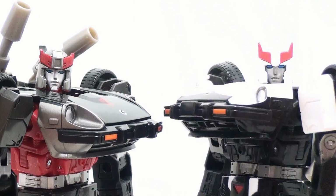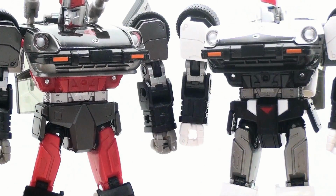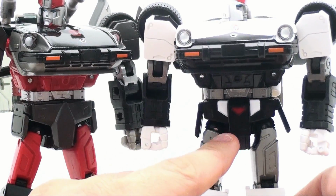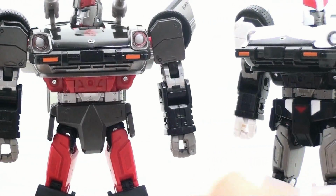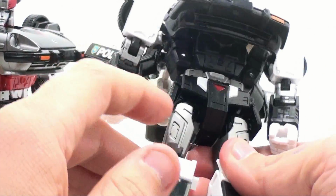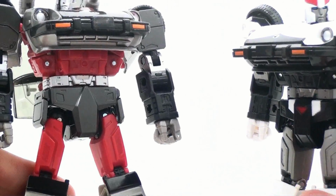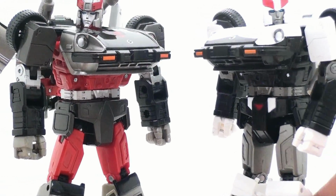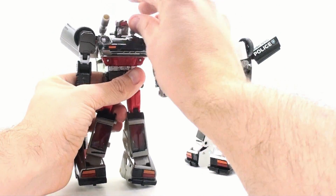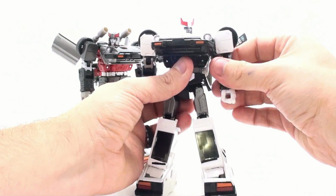So there are differences in just the head itself, which is absolutely fantastic. They didn't just recreate it and just repaint it or whatever. It's actually a new head. Now, the only other part that I noticed that's actually remolded is the crotch piece. Obviously, you see the white, red, black, and everything here on Prowl, and it's more of a triangle kind of shape. You can see that this one just doesn't have any paint, but you also see a different molding on it. There are a lot more panel bits on this guy's, and they're more square, whereas these ones you can see that they're more angular. But beyond that, that's all I really can see for molded differences. But those differences really do help to differentiate the two different characters. And like I said, when you leave the cannons up on this guy and you put Prowl's away, again, it looks completely different.